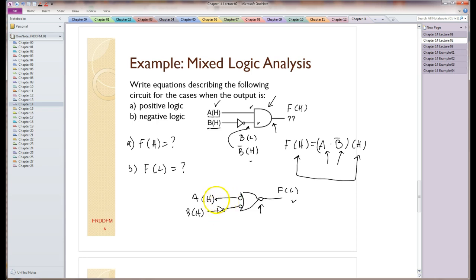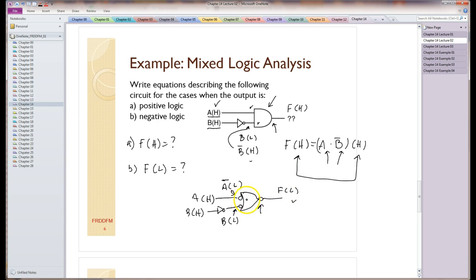So looking good here so far. Let's make sure the logic levels of the input to the gate match. I have a positive logic going into a gate that expects negative logic. Obviously that's not going to work. I can't add an inverter or anything like that. What I can do is use an equivalent signal here. A sub high, positive logic, is a barred A negative logic, and there's that right there. Good, so this is a B sub high, positive logic goes through an inverter, it turns into negative logic, there it is. So this gate, I've got the output negative logic that matches the bubble.